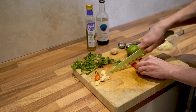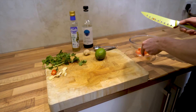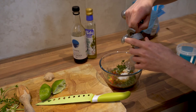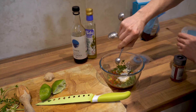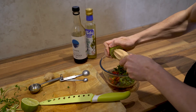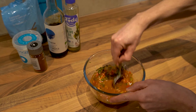The first thing we're going to do is make the sauce. We're going to chop up our chilli, our cornflour and our ginger. We're going to chuck these ingredients in a bowl and mix them in with the brown sugar, the water, the soy sauce, the paprika, the salt, one tablespoon of the cornflour, the garlic oil and the juice of a lime. Once all of those are in the bowl, give it a good mix and set aside.